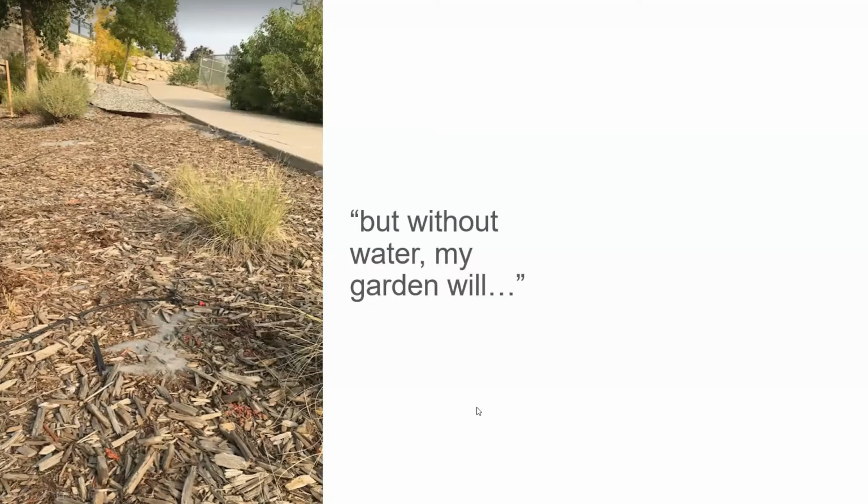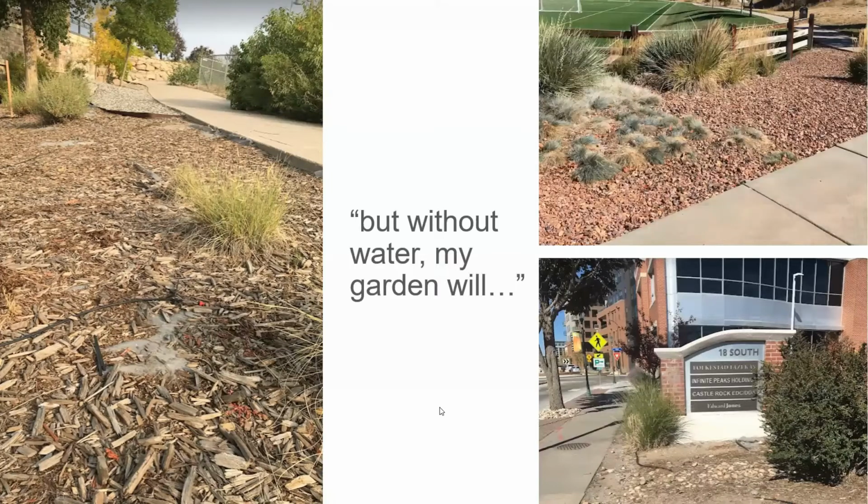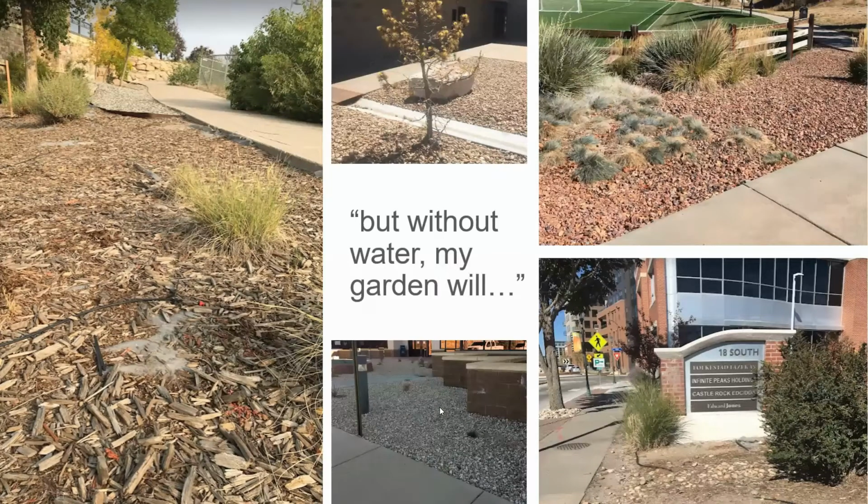You might be thinking, but without water, my garden is going to shrivel up. It's going to look terrible. And just like all of these places, which are in fact, every one of these is a watered garden. So I show you this to try to draw the distinction between good gardens and bad gardens and watered and unwatered gardens. And those don't always line up. In fact, they're not necessarily related at all.